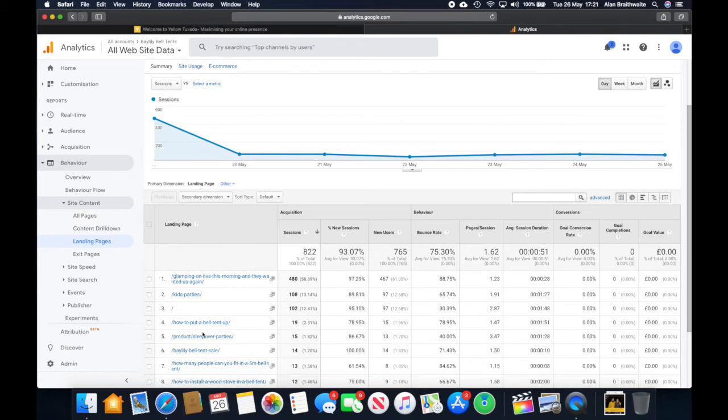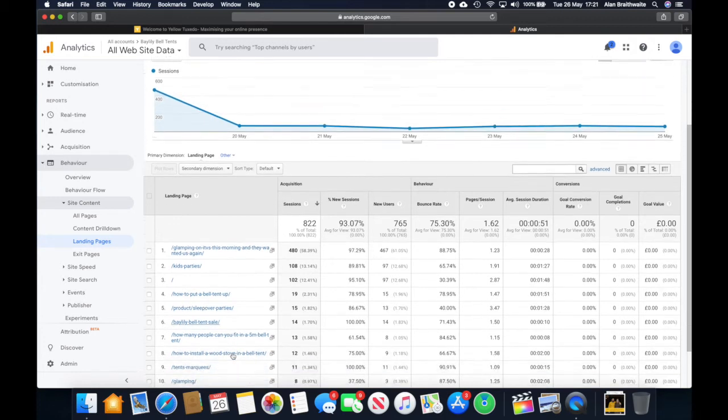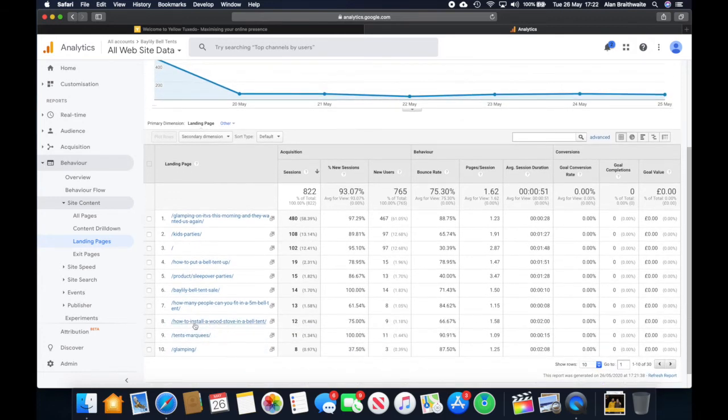At the moment, again, we're getting quite a lot of information about garden glamping and kids' birthday parties and stuff, more so than our traditional wedding stuff. We do a lot of big, large-scale weddings and events, but at the moment, due to the situation and the climate, we're finding a lot more of our stuff is coming from garden glamping, which is great. How people are putting their own tents up, how to install their own website. So this is exactly how we expect it to be.